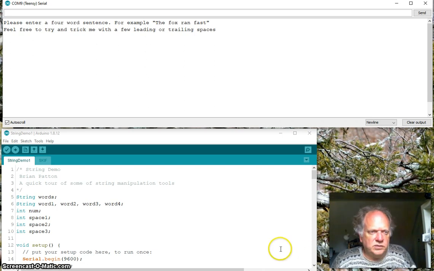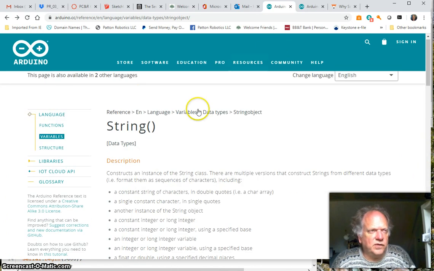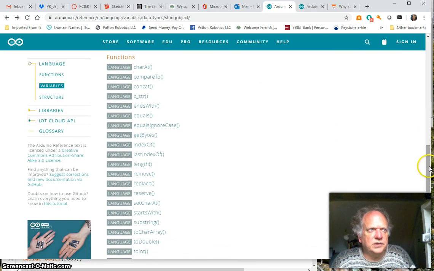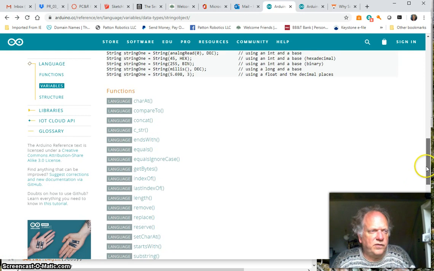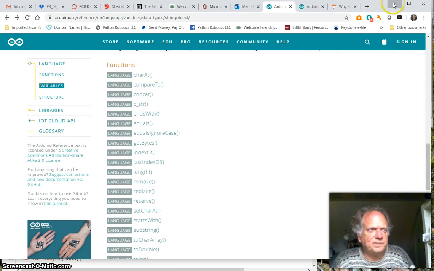So I thought I would show some of my favorite functions that are used for strings in a single sketch that's going to go ahead and chop up a string. But I'm going to show you, I got all of these essentially from here, which is the Arduino page on strings. And you can see a list of built-in functions that are already built into Arduino. So I'm going to work with about 4 or 5 of these right now, and we're going to play with them in a quick little demonstration.